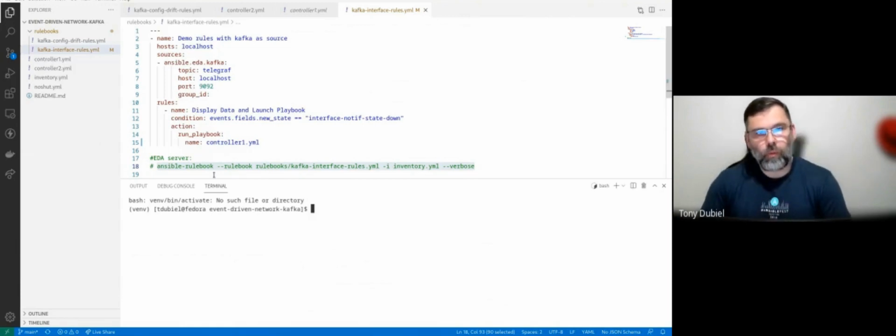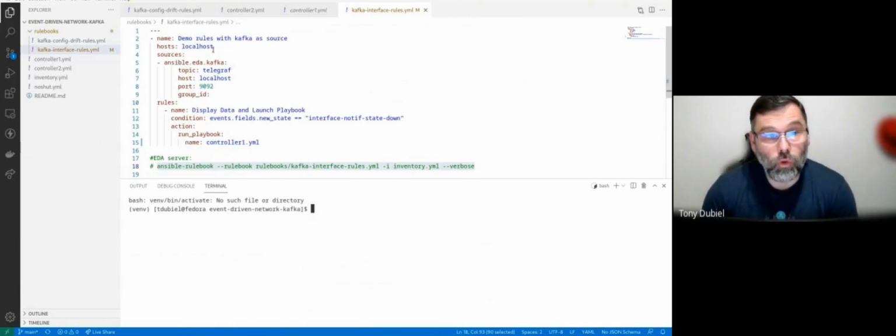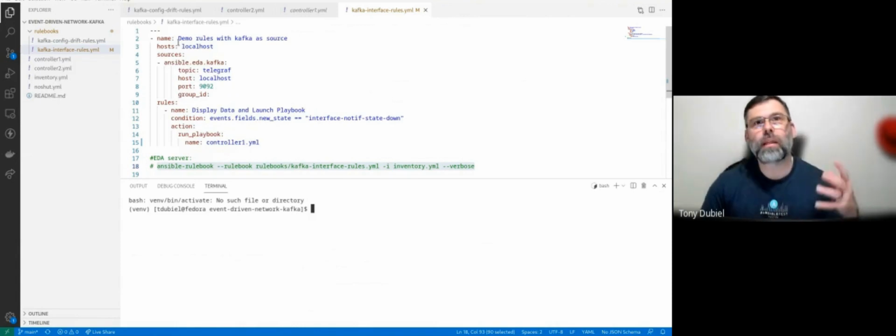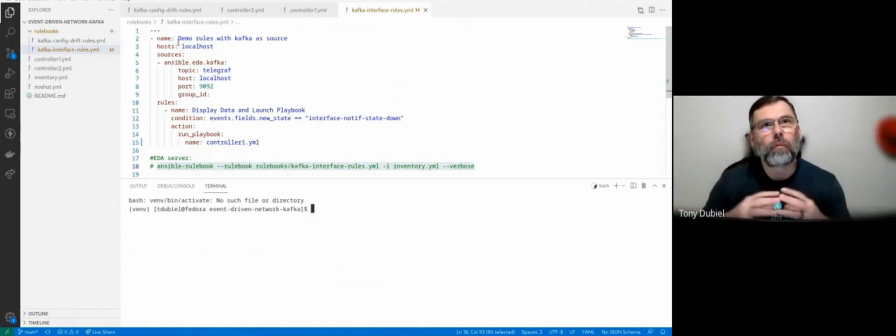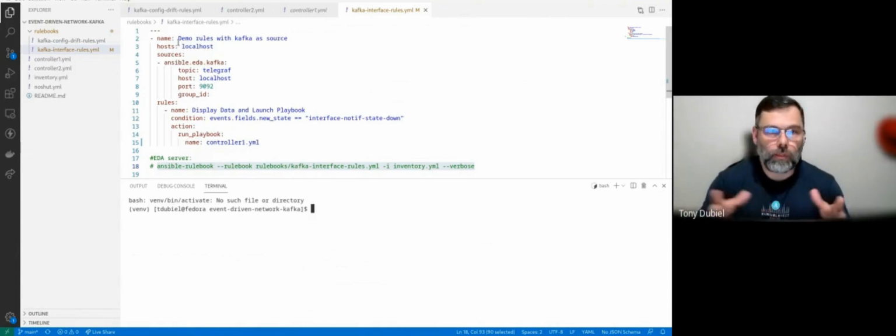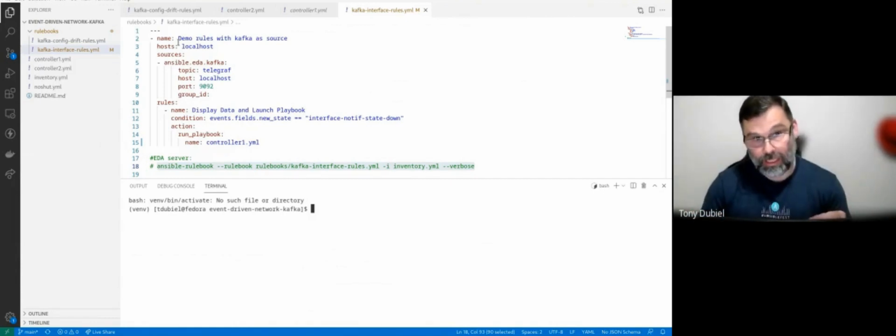At this point, what you're observing is an actual rulebook. Much like a playbook, it's a YAML file. And in this case, what we're doing is we're populating the required information at the top of the rulebook. And just like a playbook, right? We have hosts. So in this case, it's localhost because I'm invoking the rulebook and running it directly on my laptop. So everything is sourced locally as opposed to an SSH connection to another server somewhere else.